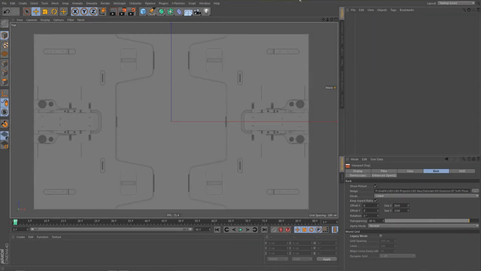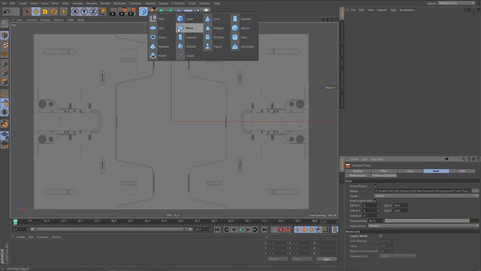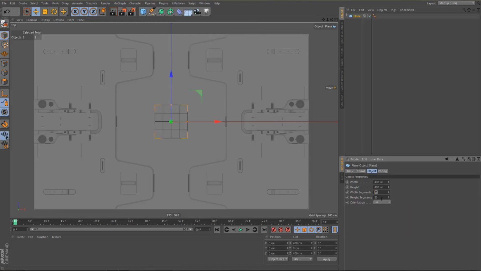Before we get started, make sure to download the project file that I've provided, and in this project file you will already find the reference image. I've put it in the top view, and I've made this pretty huge, and the reason for that is because we have such small details and it's just going to be a lot easier to model those at a large scale. We will start this with a plane, and we need 2 by 2 segments.